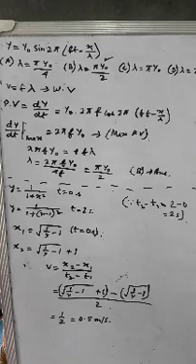Now students, I will discuss sums from your section. The section is the same, the wave section, but from the beats part. I think in your book it's given under the chapter stationary waves. You can also check superposition of waves. But right now we will discuss the sums regarding beats. The beats theory we have done in the classes. Now we will see some sums from this part. Let's do a small sum.